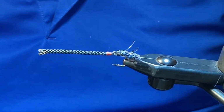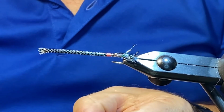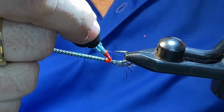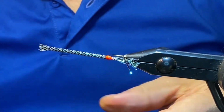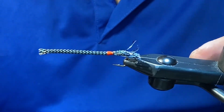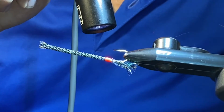So to accentuate that red, to brighten it up a bit, I use a UV fly finish in a hot red color, and I found it really makes that point pop on the fly. Now I commonly use red for a lot of these streamers on this point, but you can get it in other colors, and it would be interesting to try some different colors, depending on the overall color of the pattern. So just give that a shot with UV light. That's it.